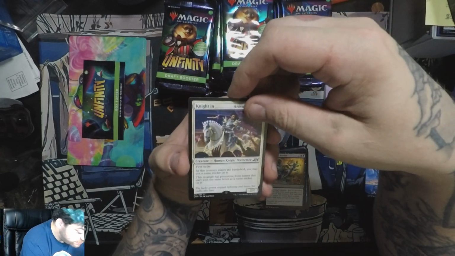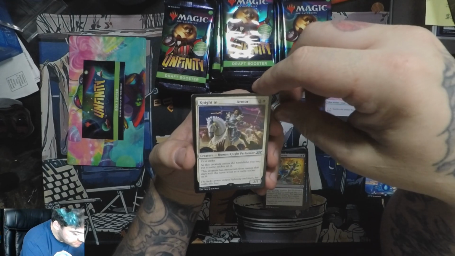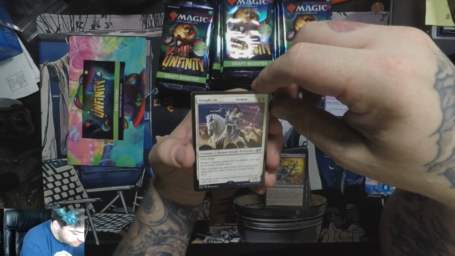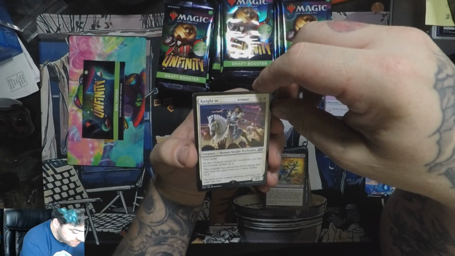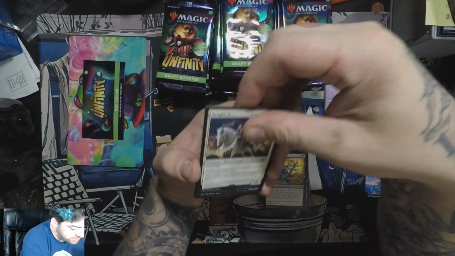Knight in some sort of armor. Well, I guess figure that out later. It has first strike. When it ETBs, you may put a name sticker on it. This creature has protection from names that start with the same letter as the name sticker.